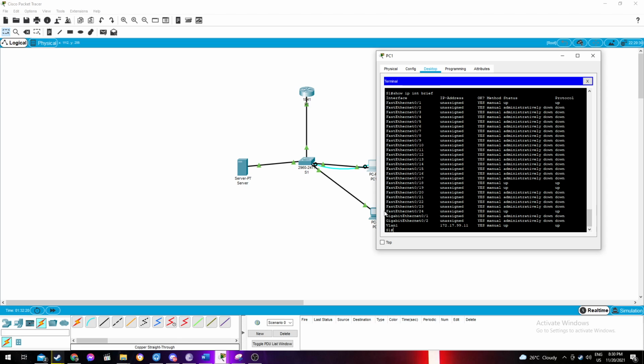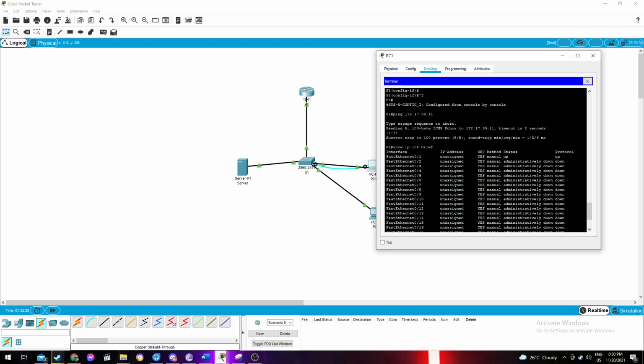Then the server port, which is F0/24, is up. All the other ports have been turned administratively down because I have disabled them manually.